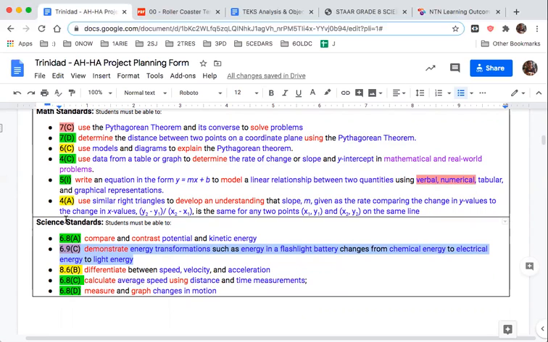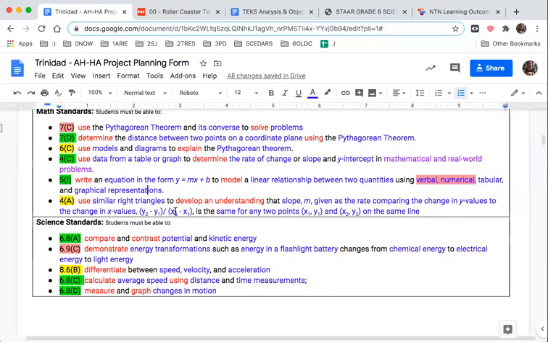There were some things I labeled here in yellow as possibly things that might show up lightly in the rubric. So for 6C, using models and diagrams to explain the Pythagorean theorem, I thought that might be a good standard to maybe include for advanced. And it could be something they could use where they could use their roller coaster design to justify this explanation. So it's yellow and I'll see if I can fit it.